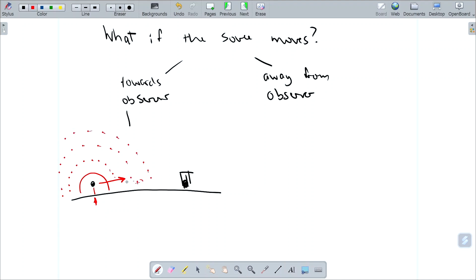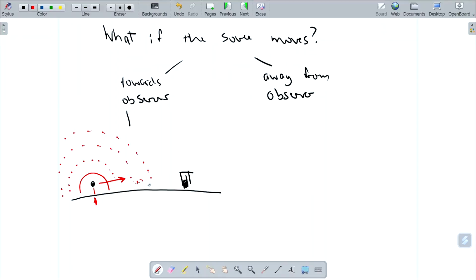All right. So as the wave front spreads out, that is going to have an effect on the frequency, because what's going to happen is as the object moves towards the observer, it's going to seem as if the wave fronts are piled up on each other. In other words, they will be closer and closer together. Everything else being the same, wavelength, same amplitude, in other words, they're equally loud, we will see what happens to the wave fronts. So what's going to happen to the wave front is something like this.